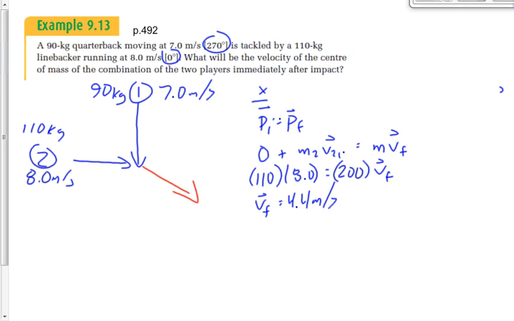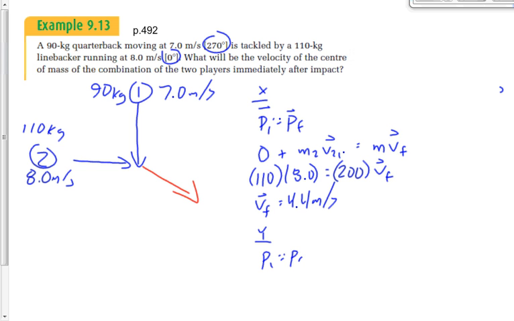Is that a final answer? No, it isn't. But you know what? If this is a multiple choice question on a test, there's a pretty good chance that that's going to be one of your options. You get that far, you say, oh, 4.4. Hey, that's one of my options. It must be right. I better pencil that one in. You finish the question. Don't get thrown off by that. They do that to us lots. We see an option, we saw that number somewhere as we were working on the question, so it must be the answer. But it's not. Let's do the y component now.